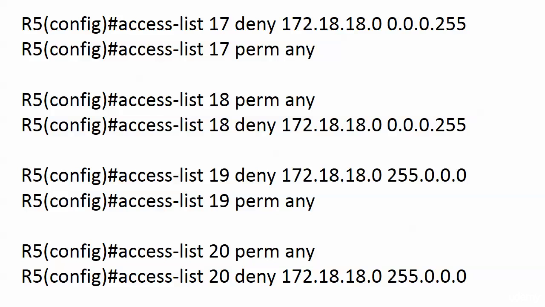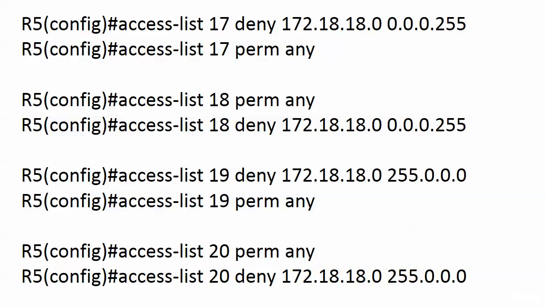Now, that third one looks pretty good. We've got our permit any on the second line and the deny on the first line. But it looks like instead of a wildcard mask, we have a subnet mask, or a network mask. We've got 255.0.0.0. Well, if that's a wildcard mask, that means the first octet doesn't matter, and we're only matching on the last three. And that is rarely, if ever, going to happen, and it's definitely not happening here. So anytime you see a wildcard mask in a practice exam, real exam, job interview, doesn't matter, that looks like a network or subnet mask, it's probably wrong.